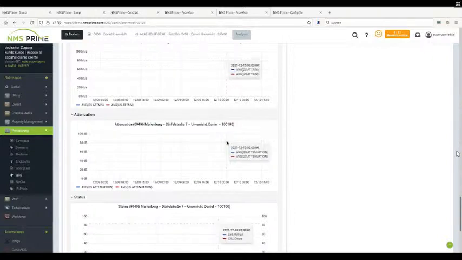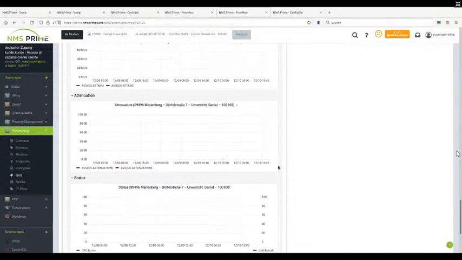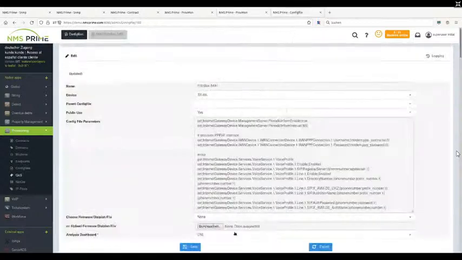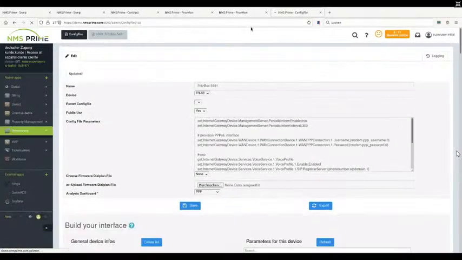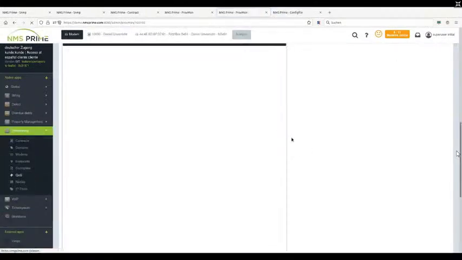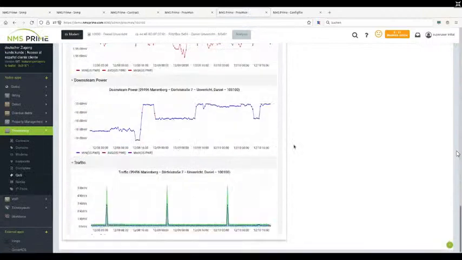And of course, we are not monitoring this data because this data doesn't make much sense for the GPON world. But anyway, at least you can see that it's very easy to change the dashboard according to your needs. And this is all done via the config file. So I'm going to roll back. And now if I refresh again, you will see that we are back where we used to be.